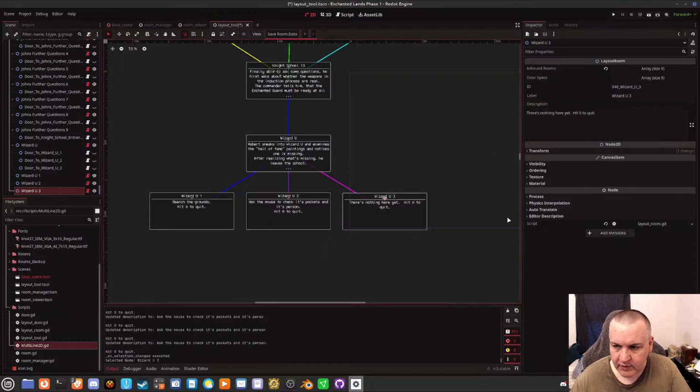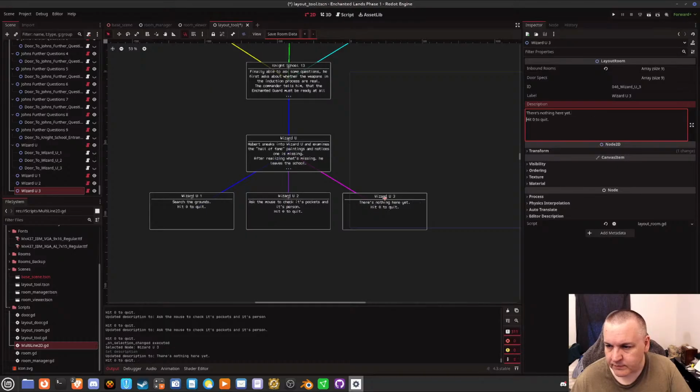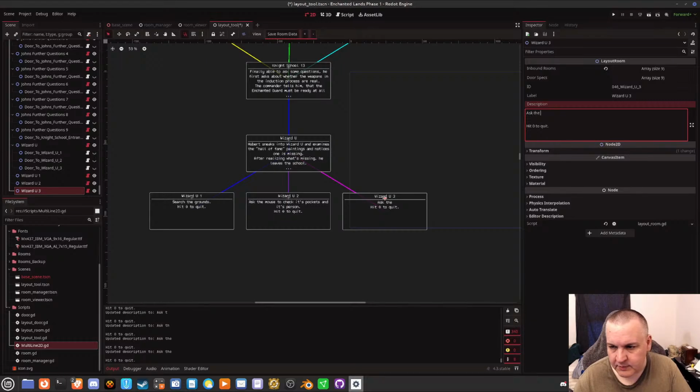And then here we're going to say ask the mouse to retrace his steps. Okay, after they do that, this is going to go to a new room.